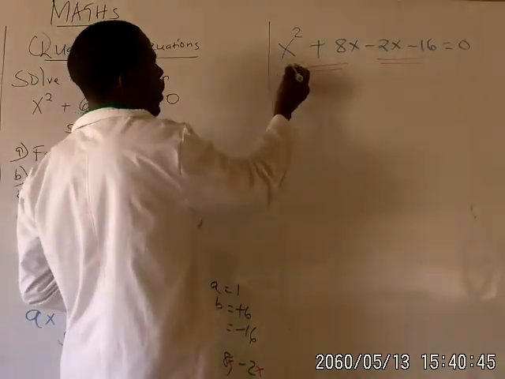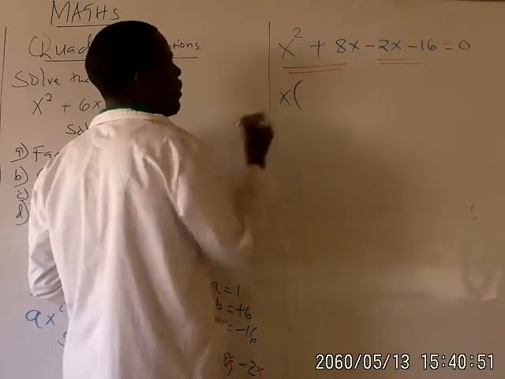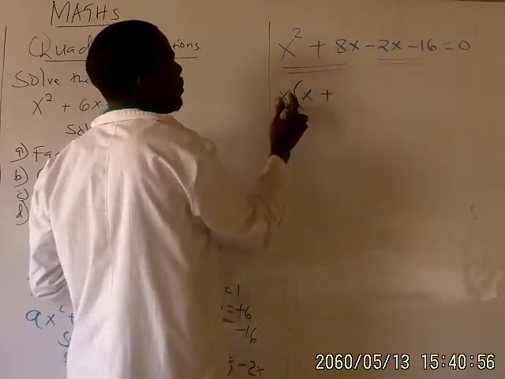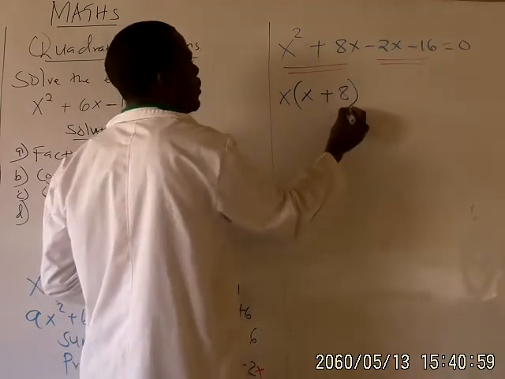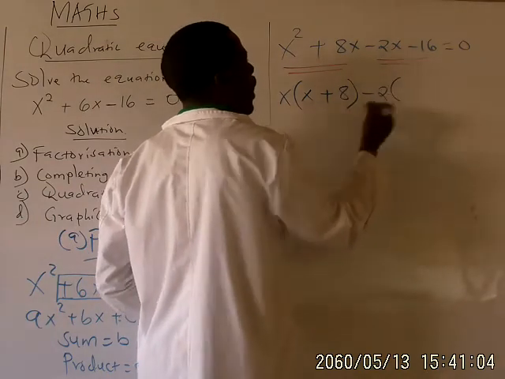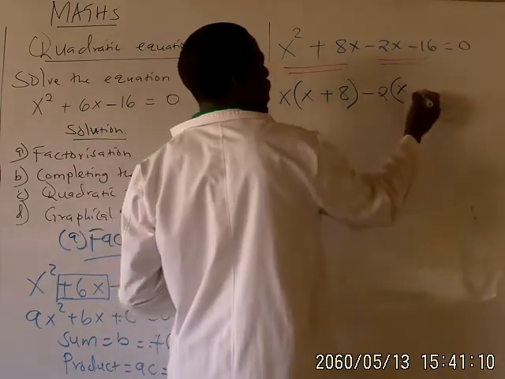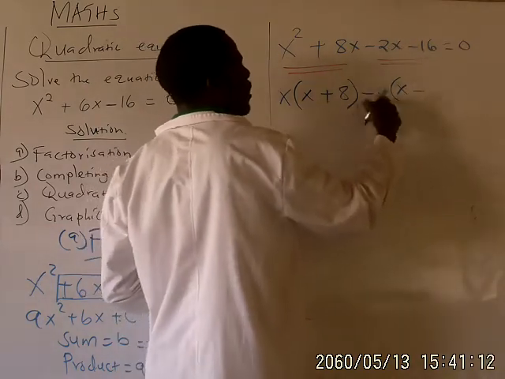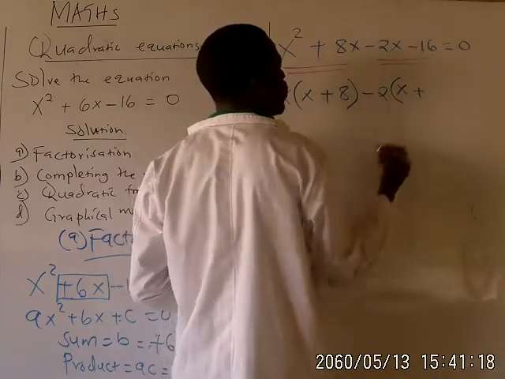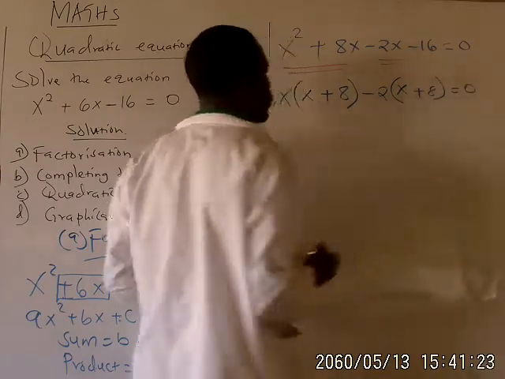Now let us see x squared plus 8x. The common factor here is x. If I put x outside, then it will remain x plus 8. Then here, the common factor I can see is negative 2, where I put minus 2 outside and then bracket x plus 8. I cannot put a plus 2 here, because if I open it, it will give me positive 16 where it should be negative. So here 16 divided by 2 is 8, equals 0.